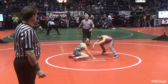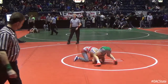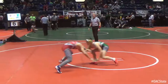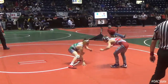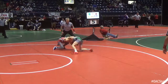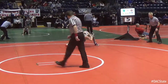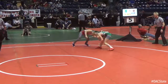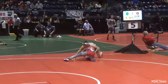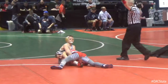Now wrestling on mat number 5, the 100-pound Division IV state championship. In the red singlet is Max Ray. In the green singlet, Brody Conley. So here we go. Brody Conley, Max Ray, 100 pounds, Division IV championship final.